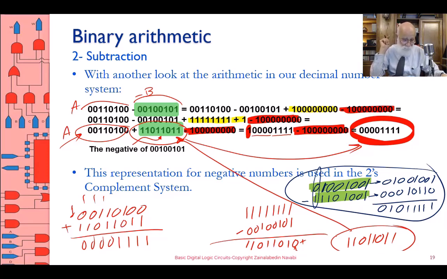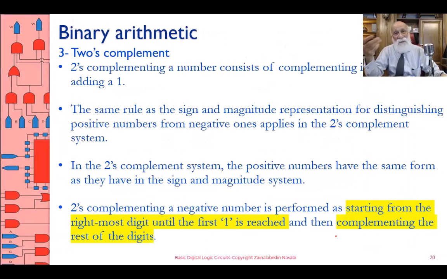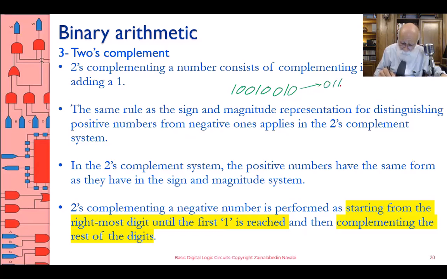All right. I can do this a little bit easier. Instead of doing what I said, which is complementing and adding a 1 to it, see? Complementing becomes 0 1 1 0 1 1 0 1. Adding a 1 to it becomes 0 1 1 1 0 1 1 0.